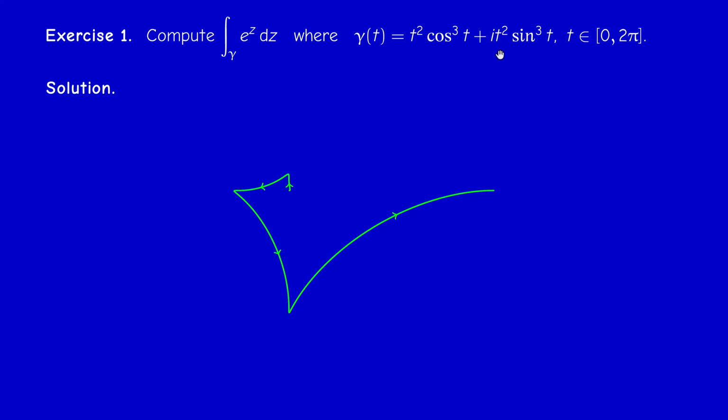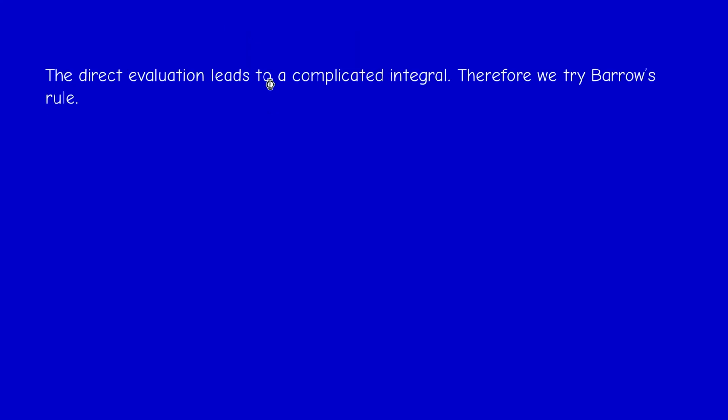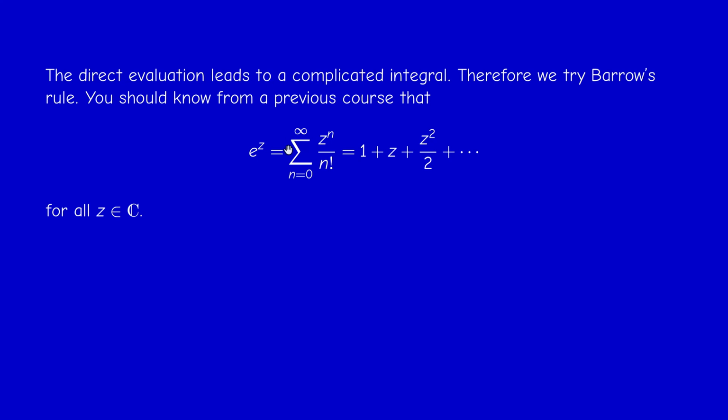So, well, does e to the z possess an antiderivative? Yes, itself. Because the exponential of z is given by this power series about 0, and the radius of convergence is infinity. So this is the fundamental result, and actually you can take it as a definition of the exponential function.